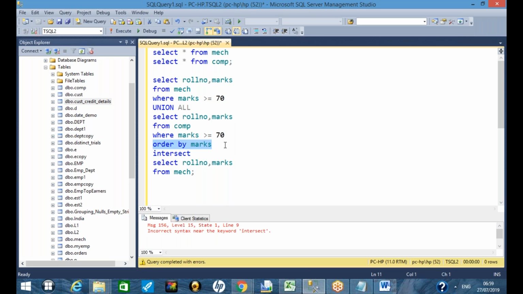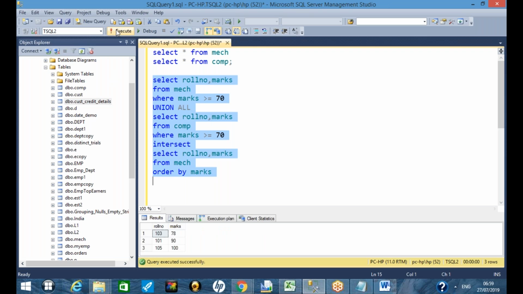One related question. Okay, first you finish this, then I'll ask. I'll remove it here and I'll keep it at the last. Now it is going to work. So if you want to use the order by clause, it should be the last one because they are not acting as independent queries.